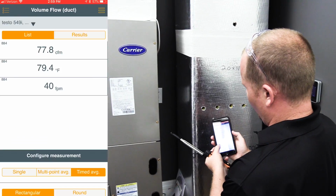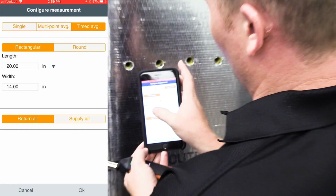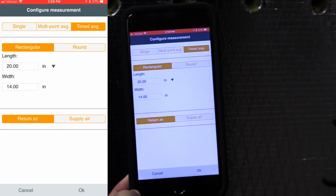So we need to go into our configure measurement and make sure that we're using a timed average traverse and that we're set up for the proper length and width of this duct. And I went ahead and marked on here 20 by 14 inside dimension.